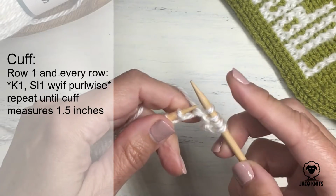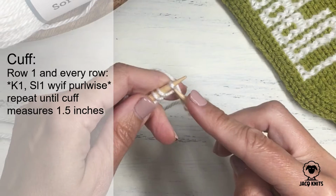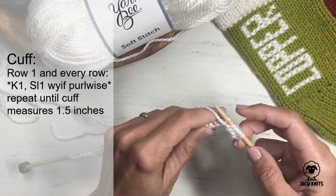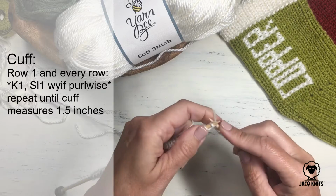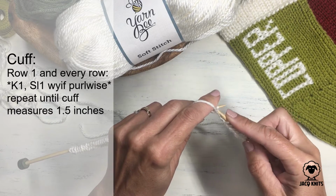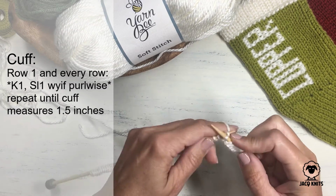So that is a 2 stitch repeat. We're going to continue all the way through this whole cuff. Knitting 1, then with yarn in front, slip 1 purlwise. So let's do that to the end of this row and then with every single row for the length of the cuff, and then we'll come back and get started with the rest of the stocking.